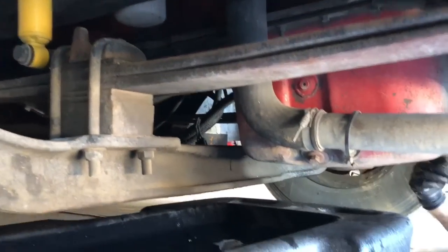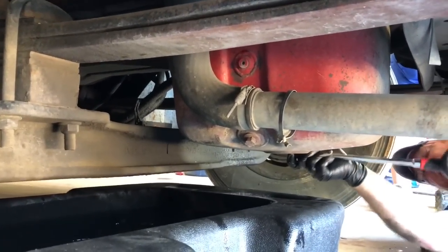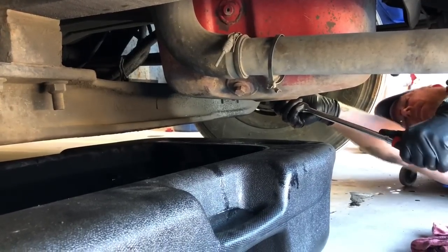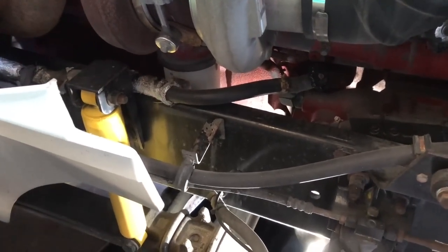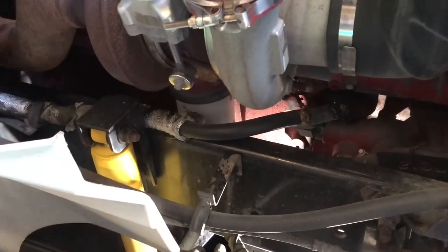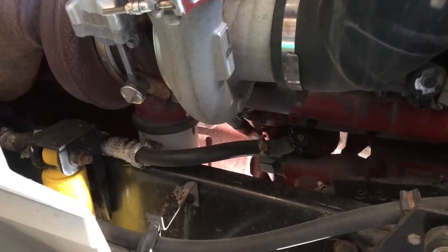All right, let me get my rechargeable back on here. Righty, that is done. Alrighty, we got all the dirty crap done underneath. As you can see, right there is the oil filter. We're on the passenger side of the truck. While Bill has gotten into position underneath here, we're gonna show you guys what we're gonna do to this bad boy now.